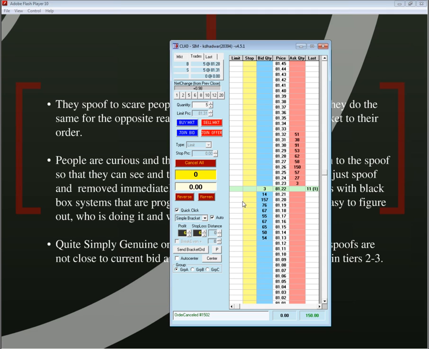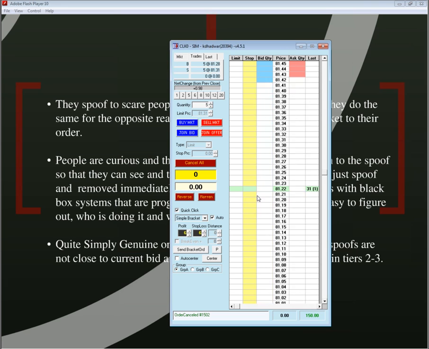So now, is that real? We don't know if that's real until it tests that level. Sometimes what you find is a market will stop just short of the level. It doesn't actually want to go close to it. But you see there's 154 here. Now this is what I call a bracket. So here there was a bid here, but there's an offer here at 26s. At the moment it looks like the 8120 is holding, so it wants to test this 8126. So you'll keep an eye on that.